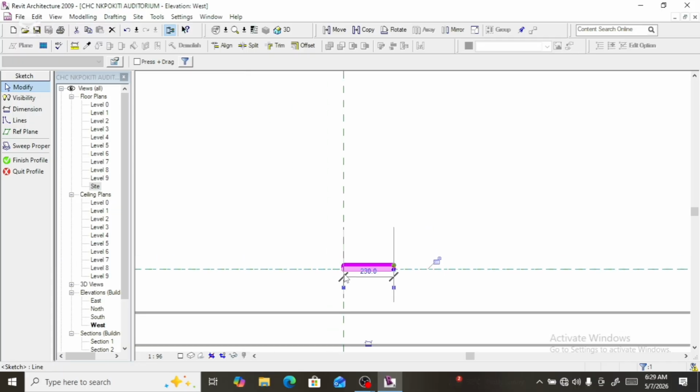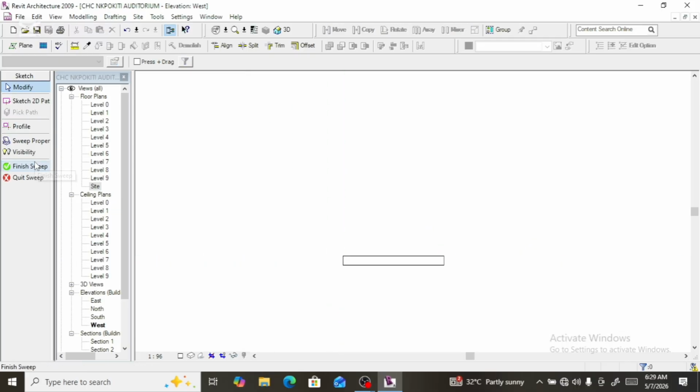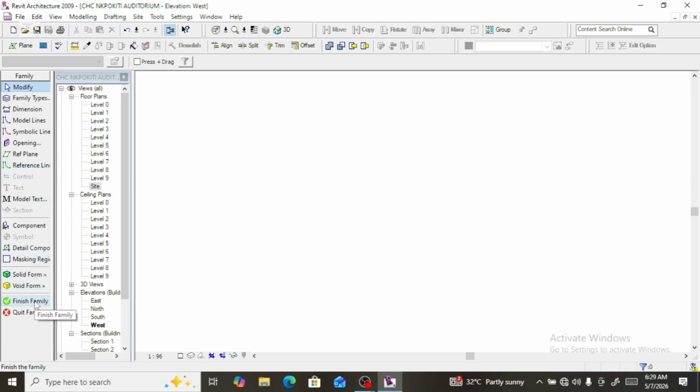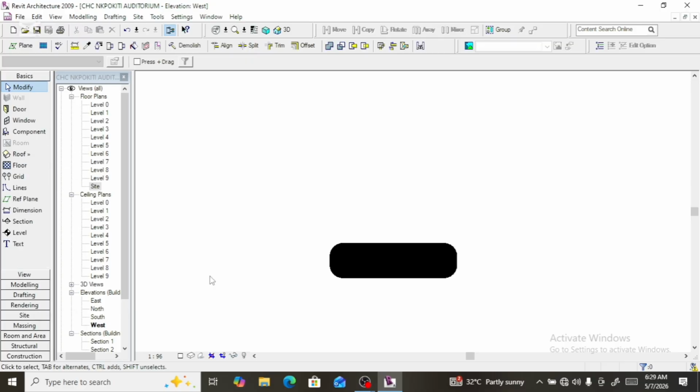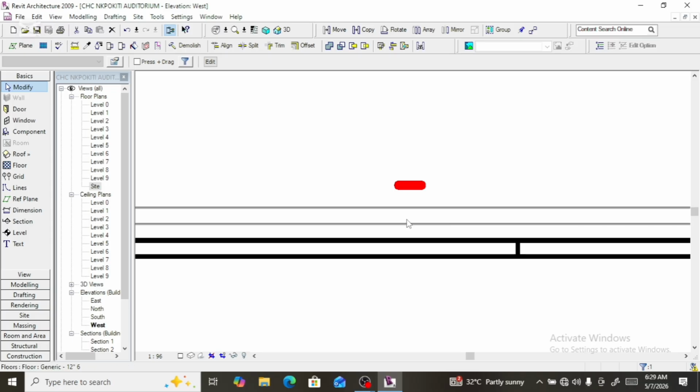Okay. Therefore, let me finish. Finish profile, finish sweep, finish family. So this is what we got. I liked it. And you see it's away from the ground. This is the ground, so it's away from the ground.